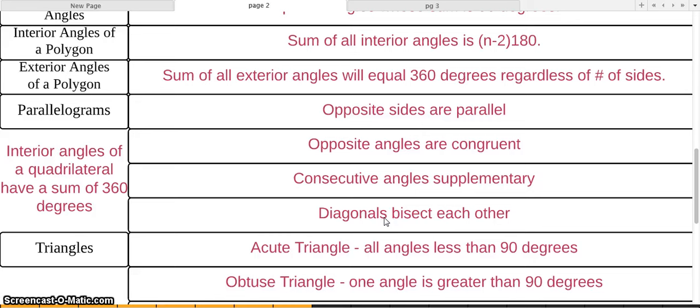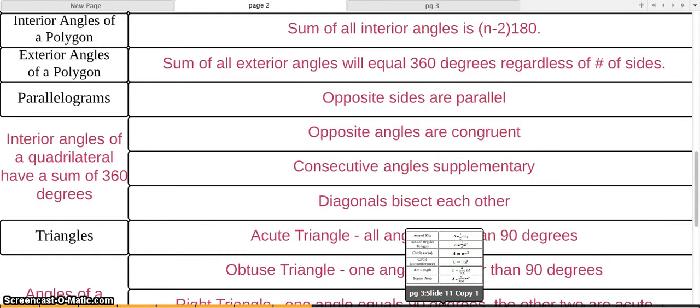Diagonals bisect each other. All right, the diagonals bisect each other is just a property of quadrilaterals. And then one more thing, just to make a little note here, that the interior angles of a quadrilateral, it doesn't matter if it's a parallelogram or not, those interior angles always add up to 360 degrees. All right, now you could use your n minus 2 times 180 to figure that out, or you could just memorize it. I suggest memorizing it because on the ACT we are trying to go as fast as possible through this test, and it seems silly to have to calculate that when it's the same every single time. The interior angles of a quadrilateral always add up to 360.